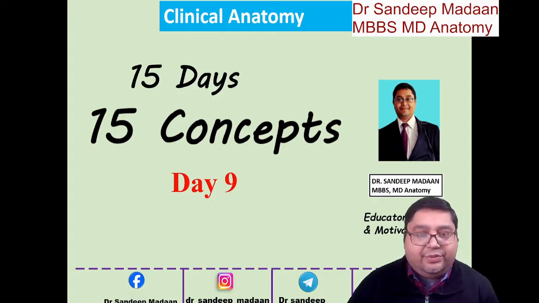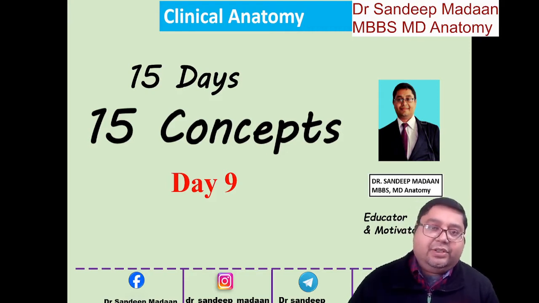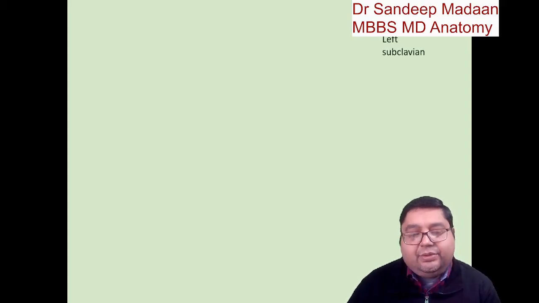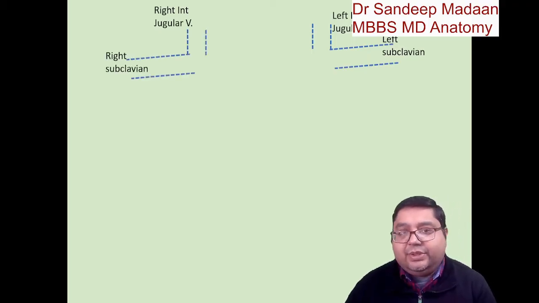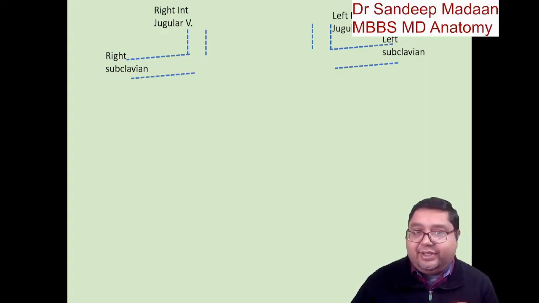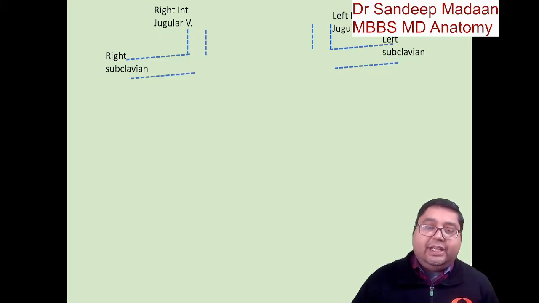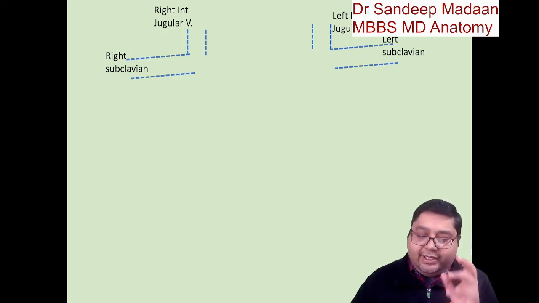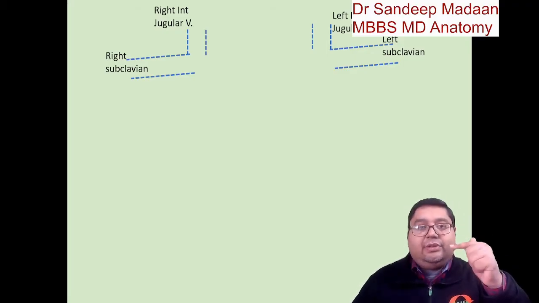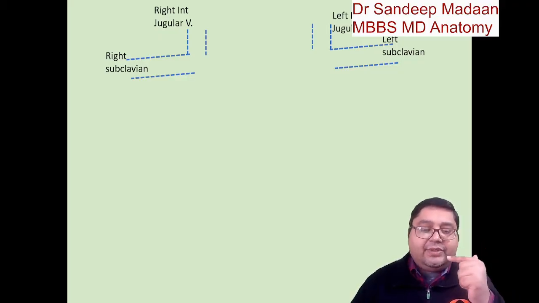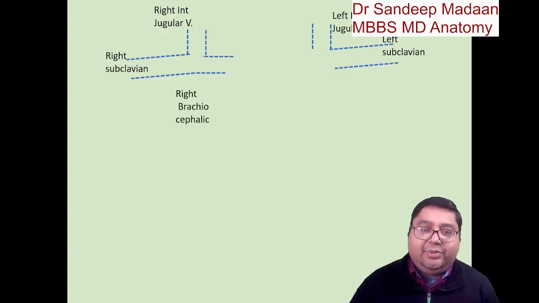Today we are going to discuss about the azygous vein. Let me first start with the formation of the vein. If you look at the subclavian vein, we have the left subclavian vein and the left internal jugular vein. Similarly on the right side we have the right internal jugular vein and right subclavian vein. The subclavian vein is the continuity of the axillary vein, which supplies the arm region — brachium — so it represents the brachial element. The internal jugular vein drains the head and neck, representing the cephalic element. When the brachial and cephalic elements meet, that vein is called the brachiocephalic — right brachiocephalic on the right, and left brachiocephalic on the left.